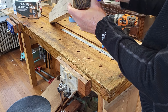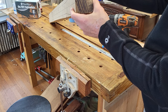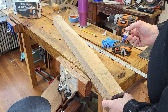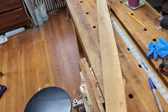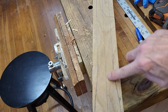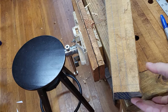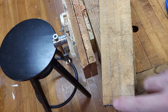The problem with straight up and down is that the axe handle will tend to bow, especially if it's not perfectly dry. Make sure you can see that. Yeah. This tends to be a little bit more stable. And then the other thing that you want when you shape this axe handle is you want as much of the grain that's running in this direction, these grain strands, if you can see them running down the top right here, you want as much of those as you can to stay intact.